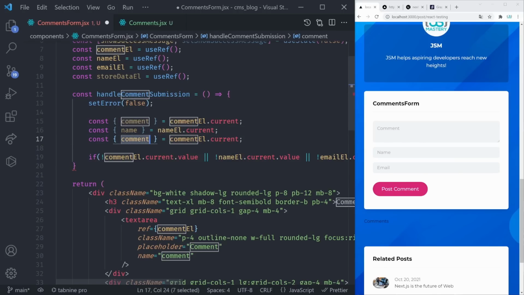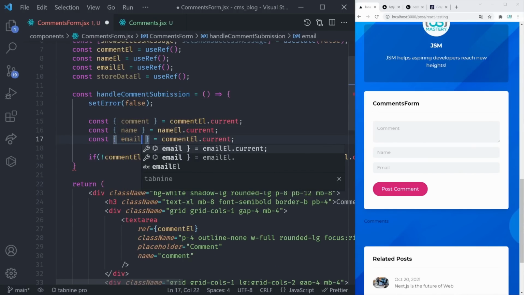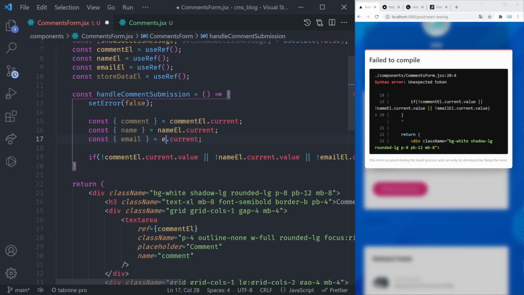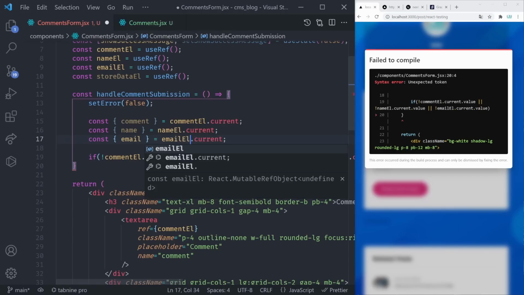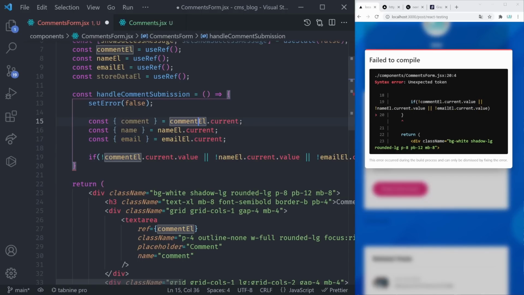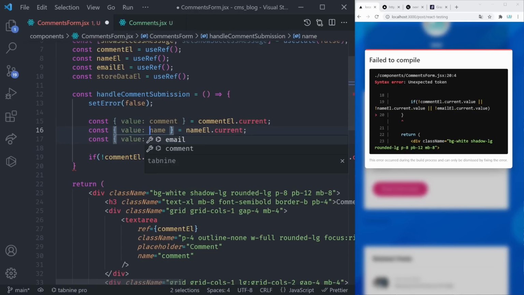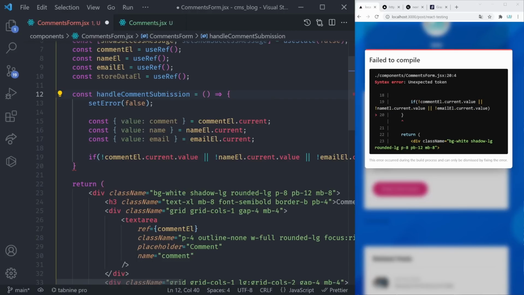And the third time, we're going to get the email from the emailElement, that's going to be emailElement, like this. Of course, we need to get the actual value from the current, so this syntax wouldn't be correct. We need to destructure the value and then rename it to comment. And we can repeat the same thing in this case.